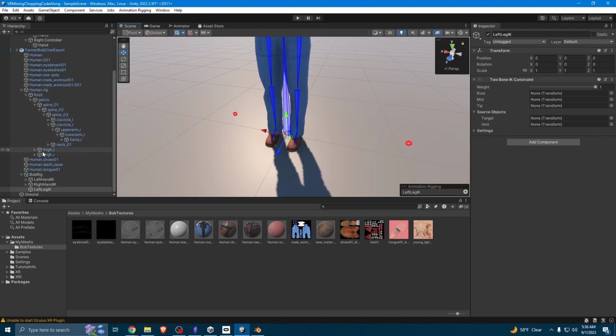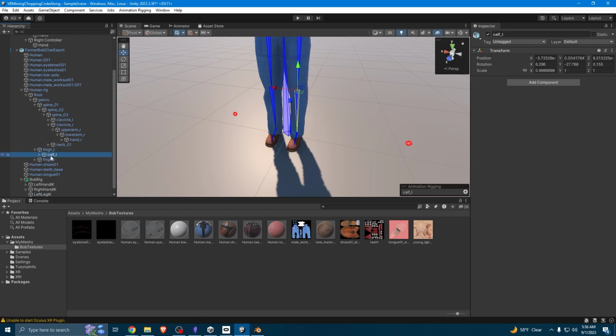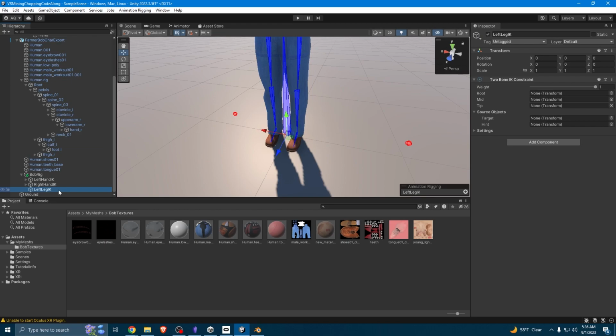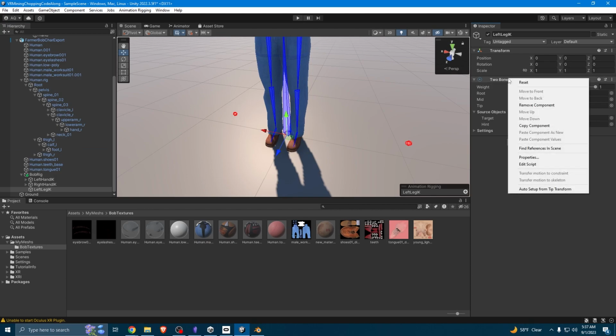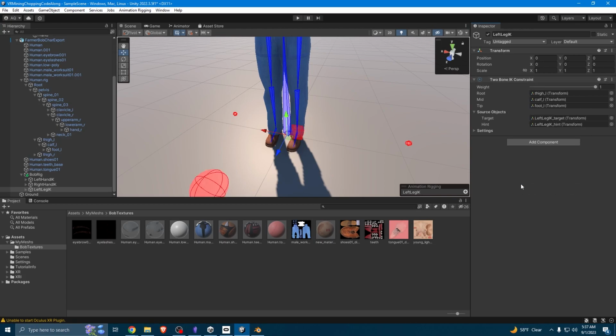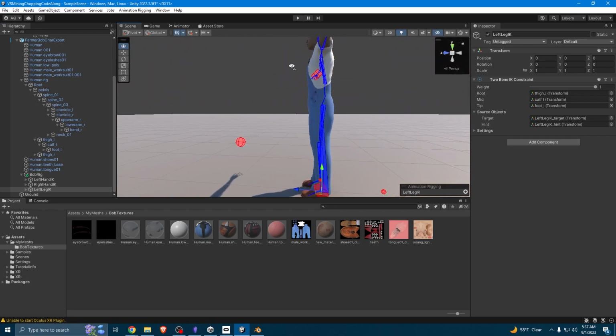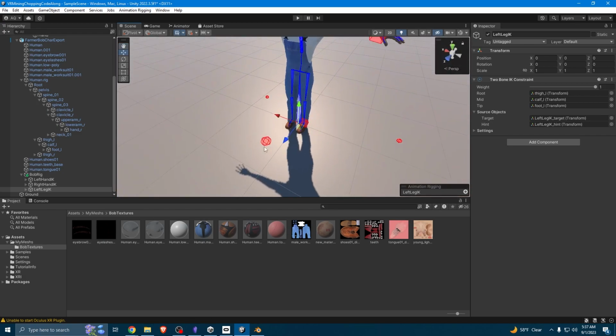So the tip of the leg for the left leg will follow the chain, the thigh, the calf, the foot. We're looking for the foot. And then left leg, and take foot left into left leg. That sets the foot up. Go ahead and right click and auto setup from tip transform, and that sets up our leg. It's perfectly in position, and it sets up our knee target.